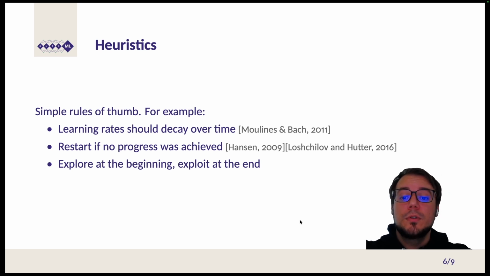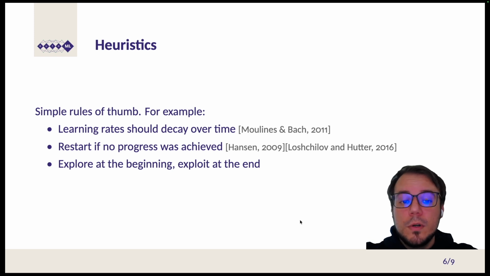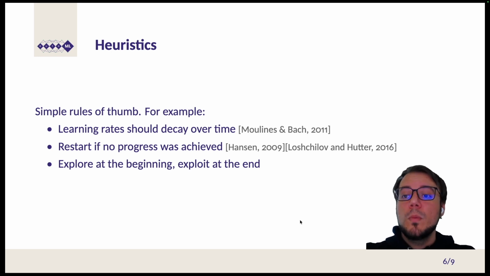We know that we should do restarts if no progress was achieved for a while, right? We see that in evolutionary computation, but we have also seen that work for deep learning. And in Bayesian optimization, or anywhere where we have a budget attached, we do want to explore in the beginning, but the less budget we have remaining, the more we want to exploit the knowledge that we have already gained of the optimization problem. So we really want to hone in on the optimum at the end rather than exploring all the time.